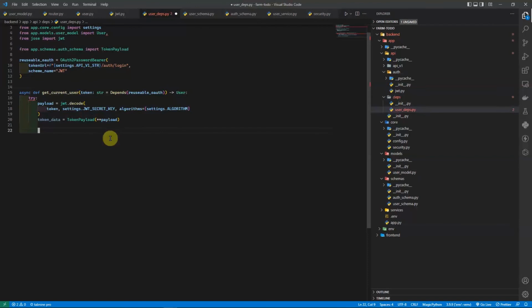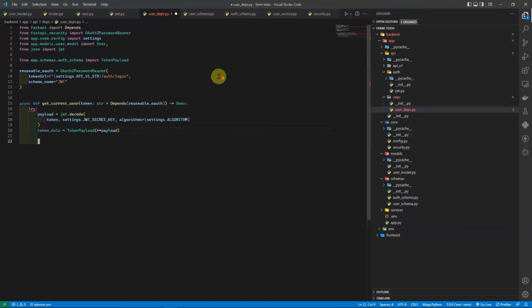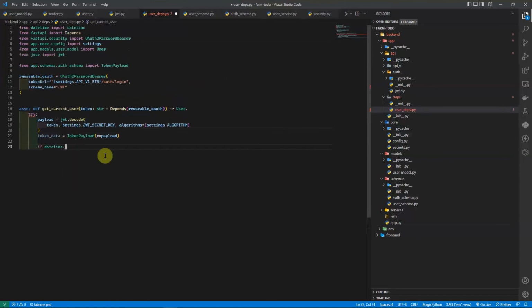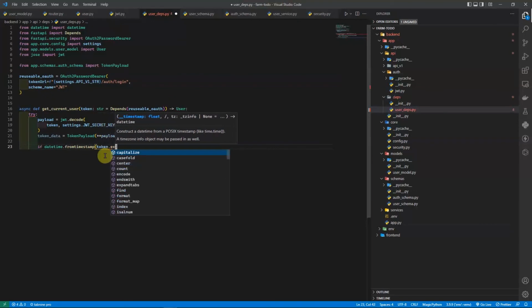Now we need to just check if the token is expired or not. For that, we can just use datetime. So from datetime import datetime, datetime.fromtimestamp of token data dot exp.